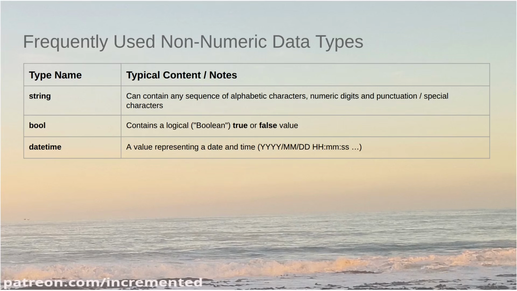If you had a numeric value that was represented in a string, you'd need to convert it to a numeric value first before you could perform arithmetic operations on it. We're also going to look at Boolean, which is something that can only represent a logical true or false value. We'll see how these are used in the course of this episode. There's also date time, which is very frequently used, but we're going to use it in the next episode after we've discovered some other aspects of the C# programming language.